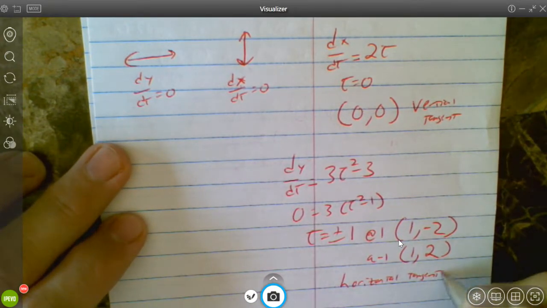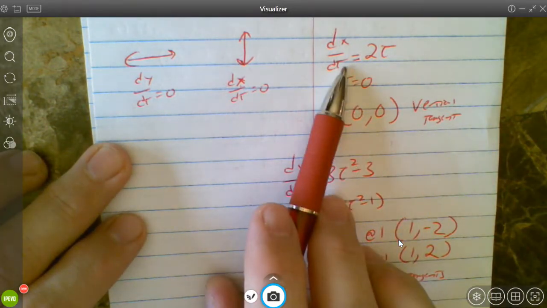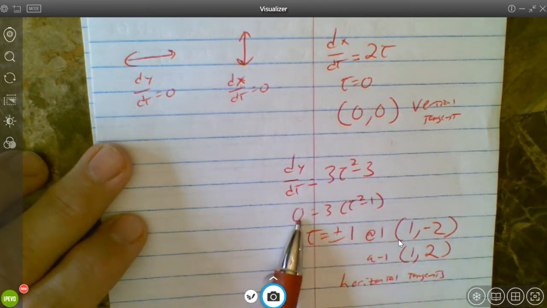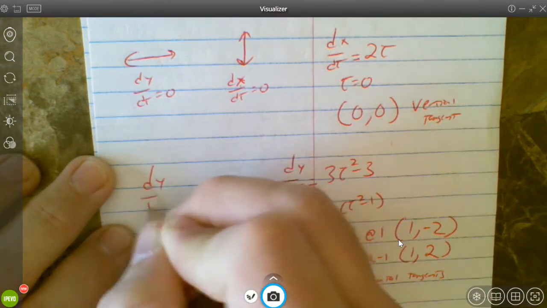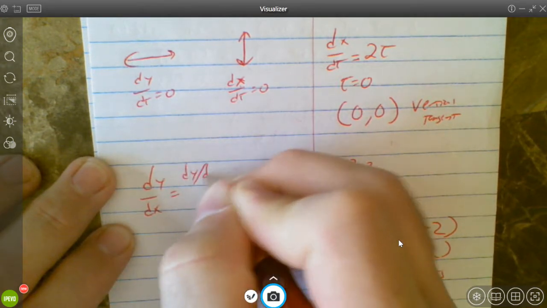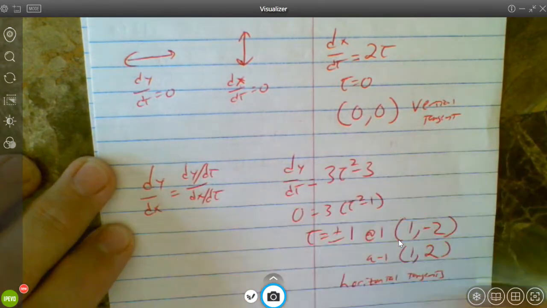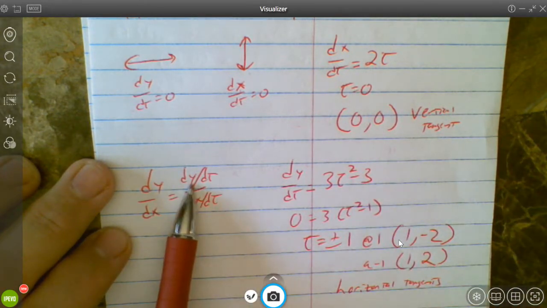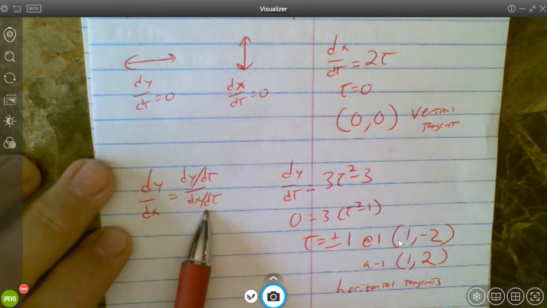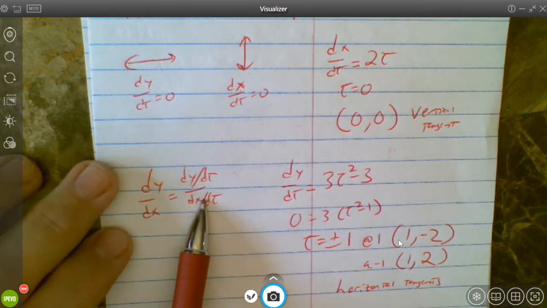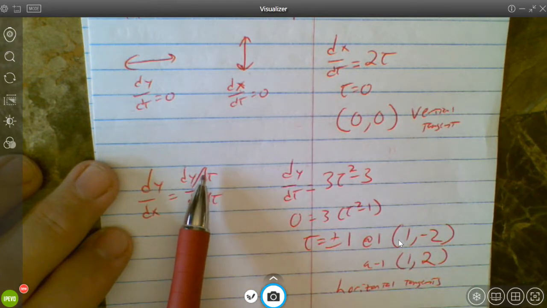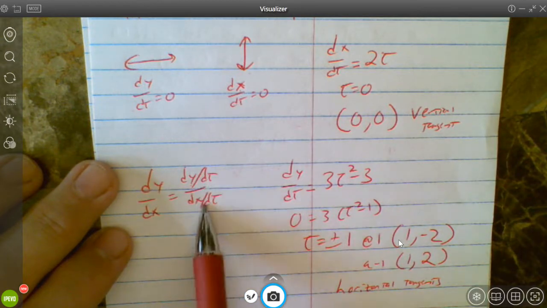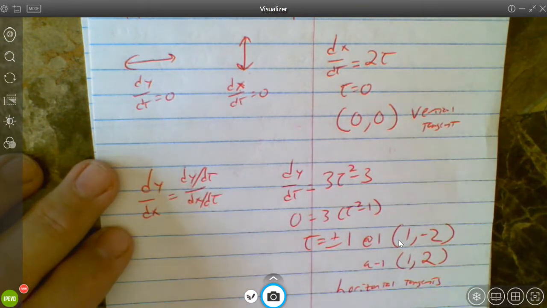Again, a vertical tangent is going to happen when dx/dt independently is 0, and horizontal tangents are going to be when dy/dt is independently 0. Because if I look at dy/dx, which is my dy/dt over dx/dt, and I want to figure out my slope being 0, only dy/dt is going to be 0. dx/dt can't be 0 because then it would be undefined. If dx/dt is 0 and dy/dt is something else, then I have a vertical tangent because my slope is infinity basically, or negative infinity. But both won't be 0 in order to get one of these tangents.